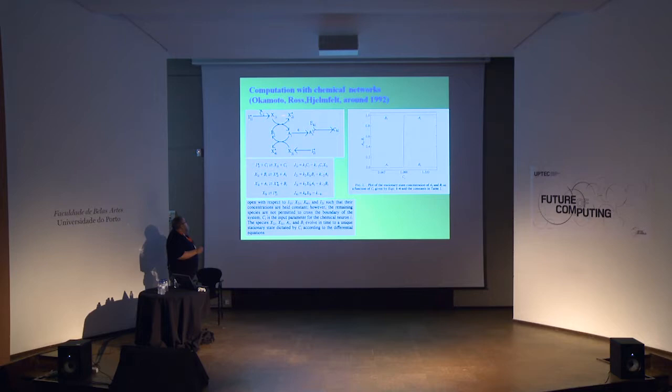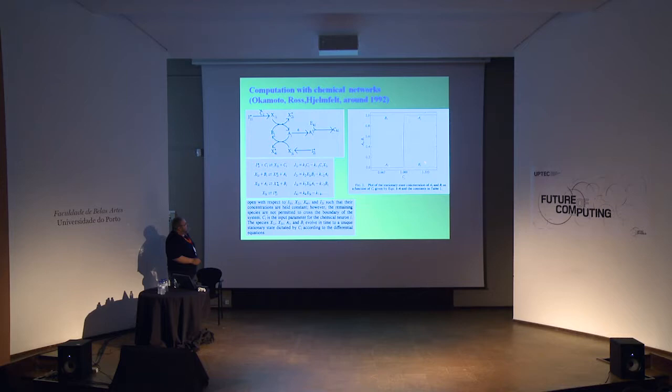So the input is coded in the concentration of C molecules, and output is coded in the concentration of B molecules or in the concentration of A molecules. And now, there are rate constants that you were given for this reaction, and this is the answer. So if concentration of C is below 1, then concentration of A is very close to 0. If concentration of C is above 1, then concentration of A jumps to 1. If concentration of C is below 1, then concentration of B is 1. If concentration of C is larger than 1, then concentration of B is 0 or close to 0.